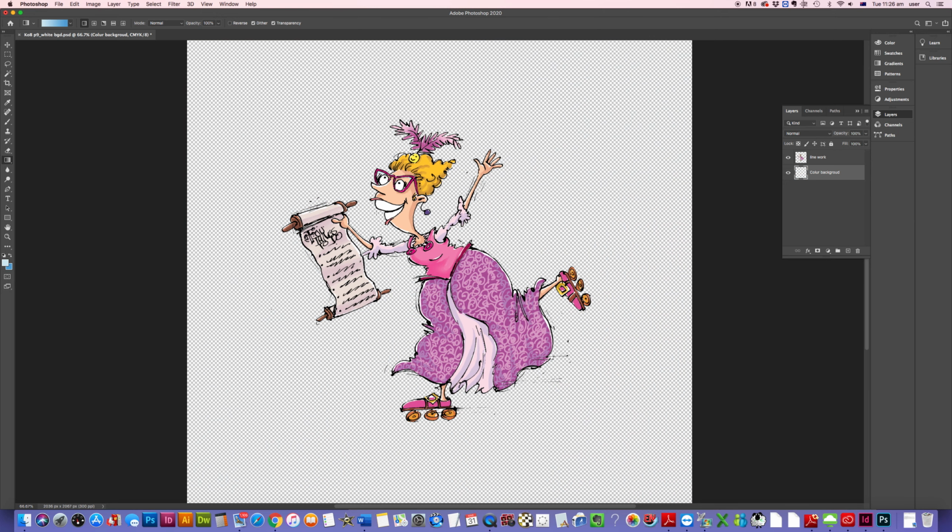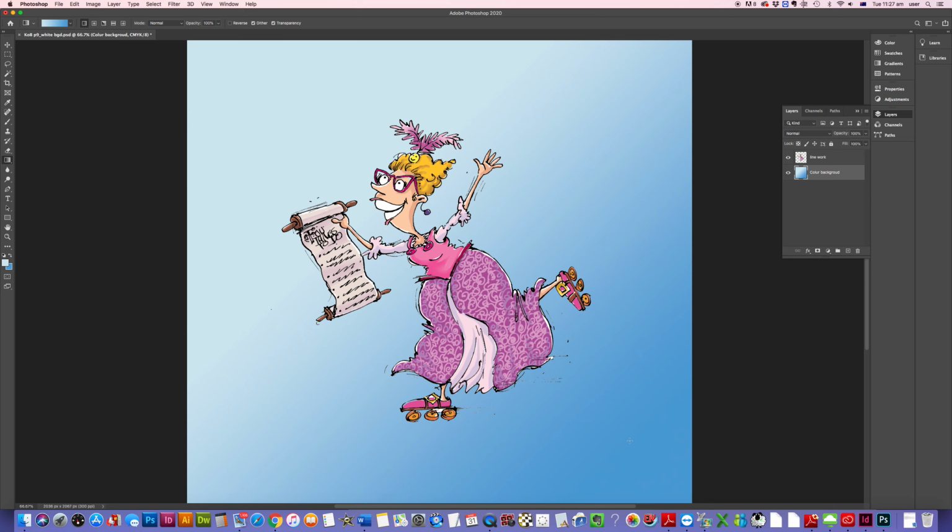If you want to have more of the foreground colour, more of the light and less of the dark, you can start your gradient down lower. You can see I've got it on her face. I'm going to start the light, therefore more light will be up the top and less down the bottom. Let's have a look. I'm going to drag that out. Okay, cool, I really like that now.